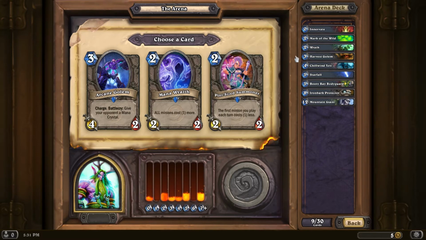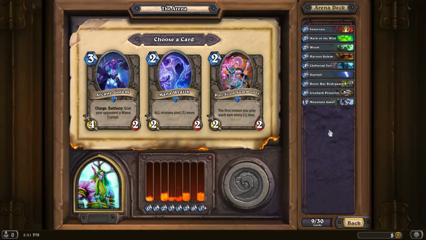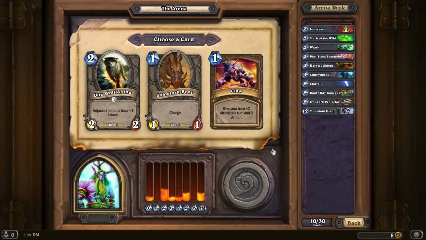I do like her. That plus Innervate. If we got that second Innervate, having the Ironbark Golem out at level 3. That's what I mean. It's got to be the far right. We're making everything cost a little bit less, and we're going to be heavy hitting in early rounds. That's what it looks like with this deck.